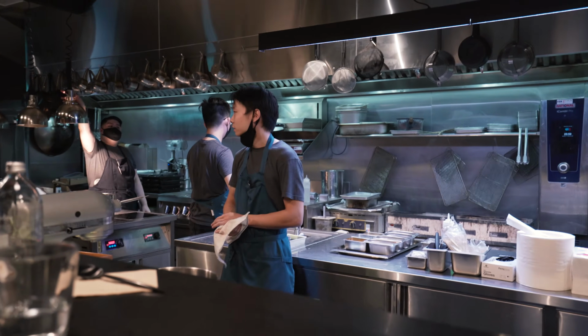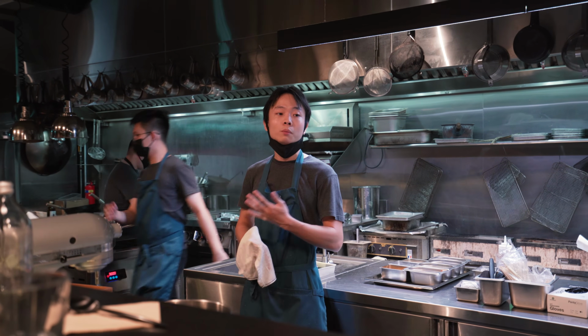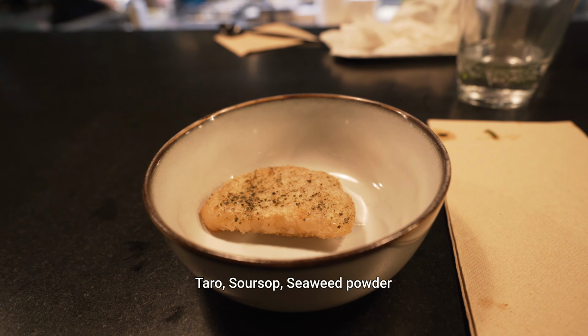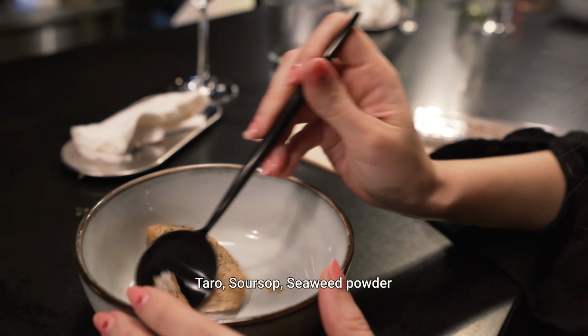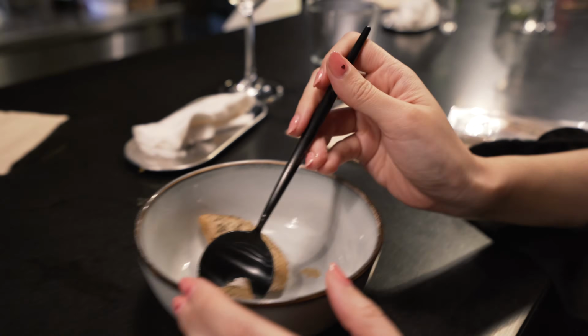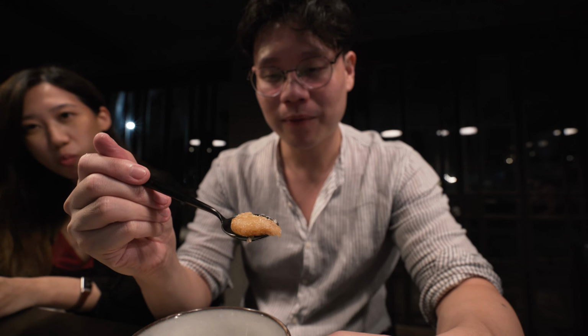Last course for tonight. What you have in front of you is a dessert, a warm dessert. So the warm dessert is a taro puff. However, inside the taro puff, I filled it with a puree of soursop. So there is the savouriness from the taro and the sourness from the soursop. Finally, I finished up by adding some seaweed powder on the top. Let's enjoy.